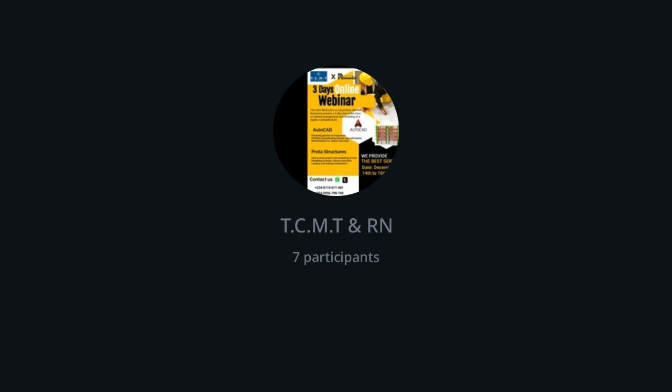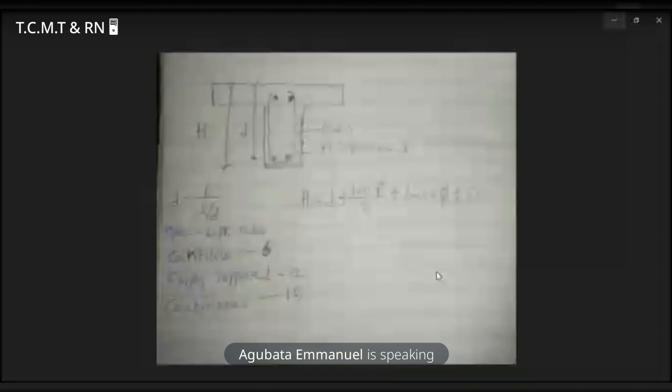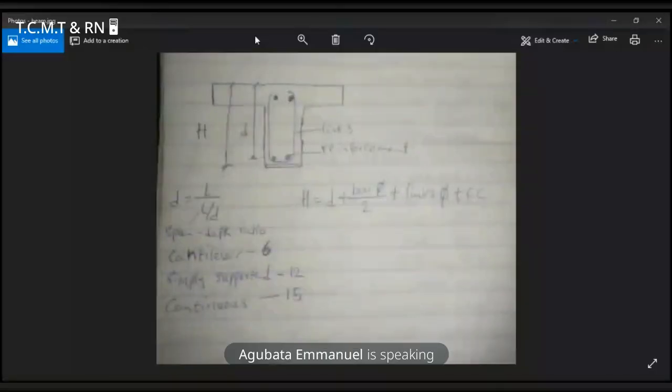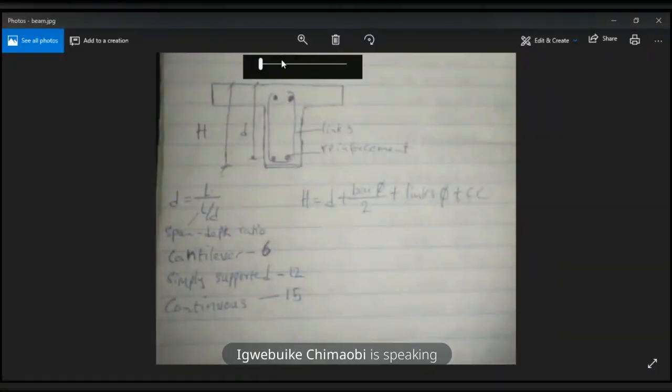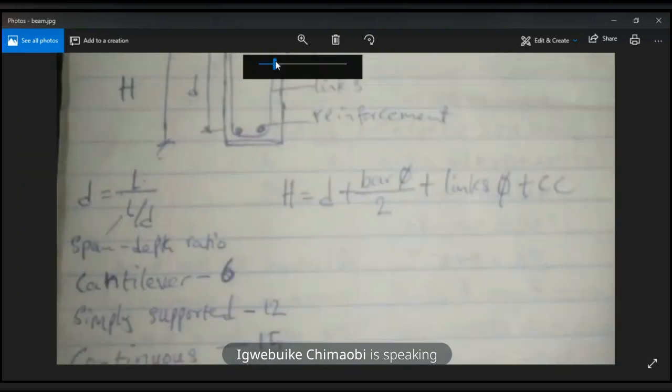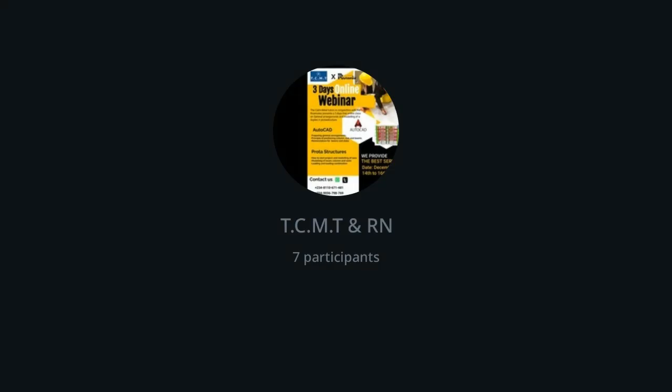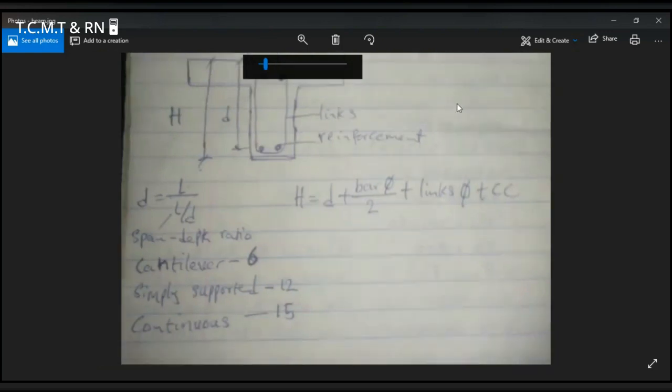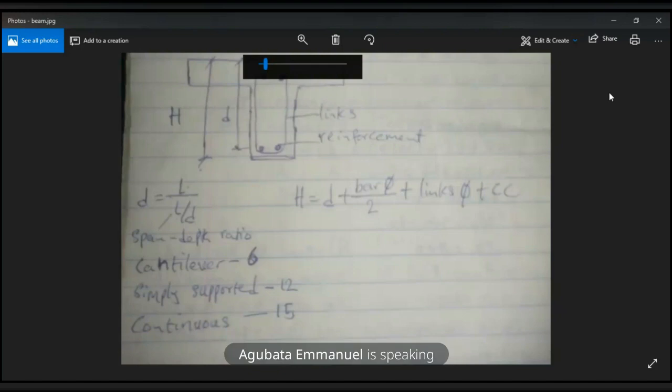Okay. Can you see the new screen now? Can you guys see the new screen? Can you zoom it? Let me zoom in. Okay, is it okay now? Much better. Yes. Okay, this is much better.